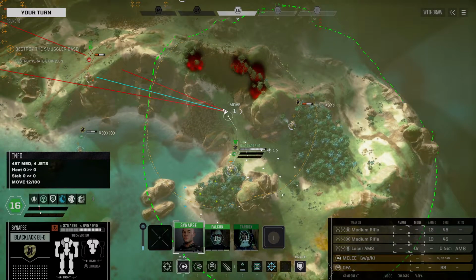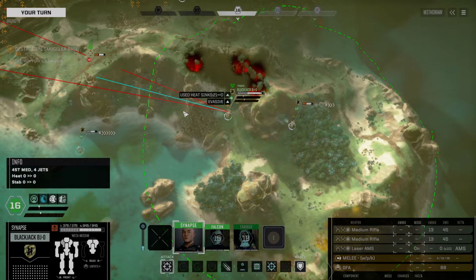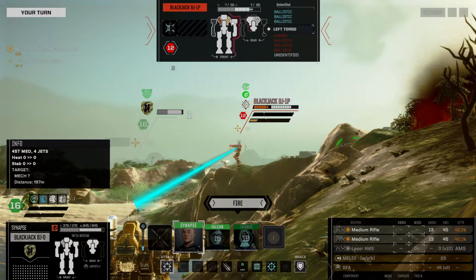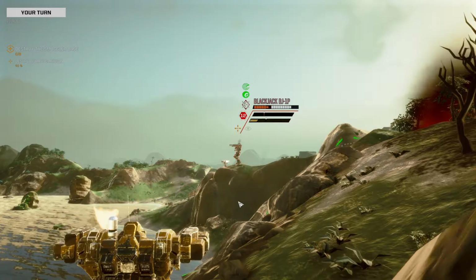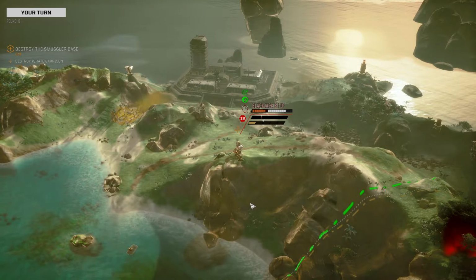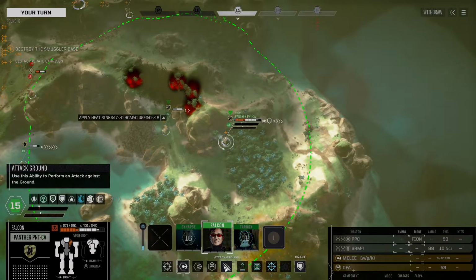I'm receiving. The Blackjack can work on climbing this hill. Roger that. And hitting their Blackjack in this side arc. This is its strong side, but if we can take out that torso, then it will lose basically all of its weapons. And we can't take out the torso. Okay, negative damage. That's fine.